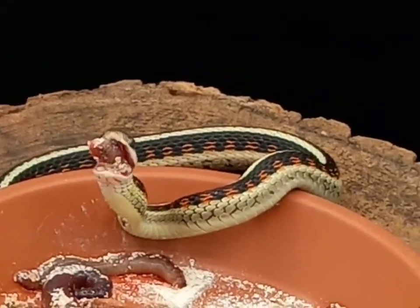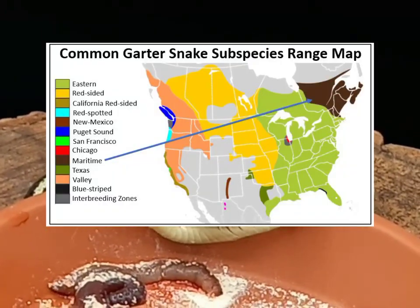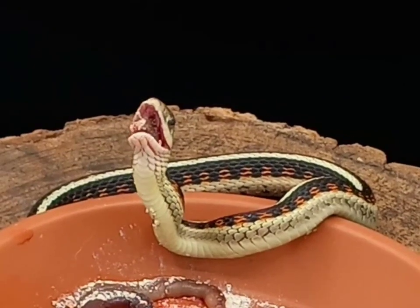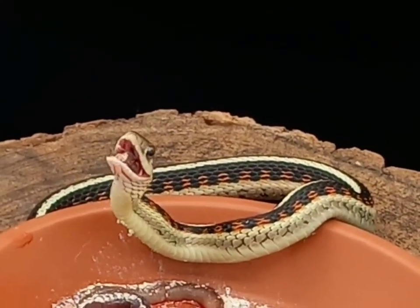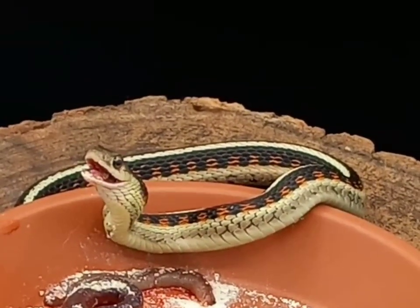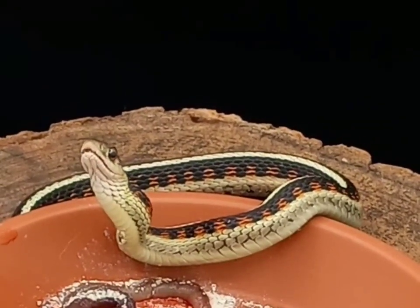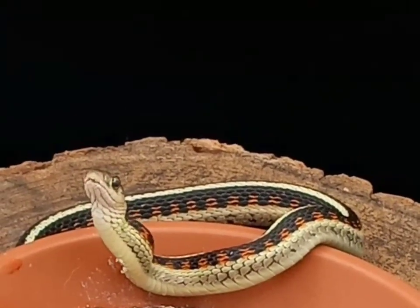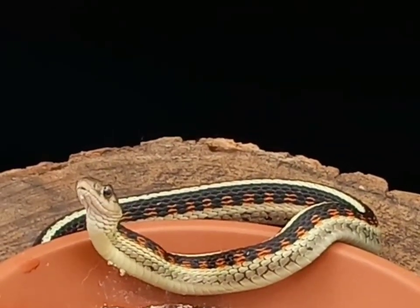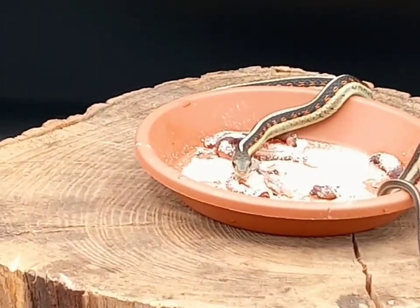A little bit about their natural history: the Valley Garter Snake is found in the central coast throughout Northern California, so they have a pretty wide range. The Valley Garter Snake is a black snake with red to orange striping or checkering down the side, a yellow stripe on the dorsal, and two stripes on the side. There can be variation — you can have brighter, you can have duller, and there are some interesting oddballs, like granite Valley Garters. I believe there are solid black ones as well.